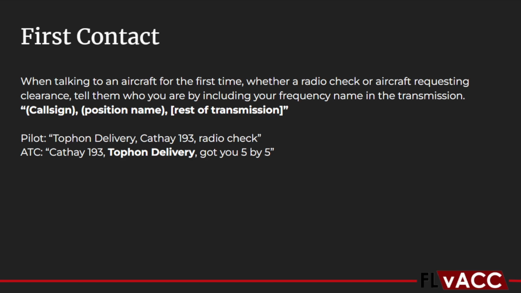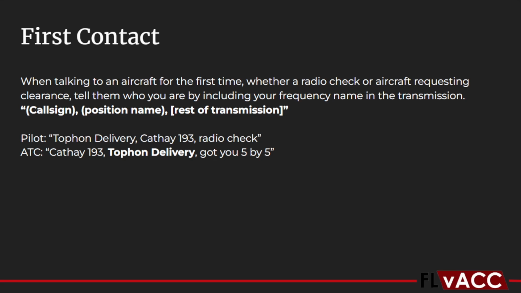In this example, we used a radio check as a first transmission, which isn't uncommon. For radio checks, you can respond on a scale of 1 to 5, with 5 meaning that you hear them with no problems. Please describe to the pilot what makes them difficult to hear, such as static or low mic sensitivity if such problems exist. Alternative to 5 by 5, it is also common to reply loud and clear if there are no issues. You as a controller may also ask pilots for a radio check if you are unsure how your microphone is performing.